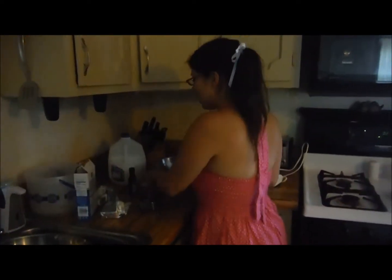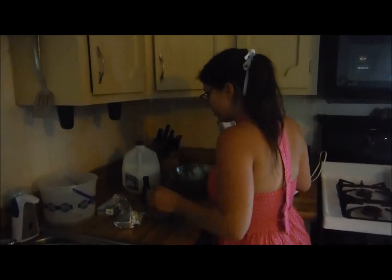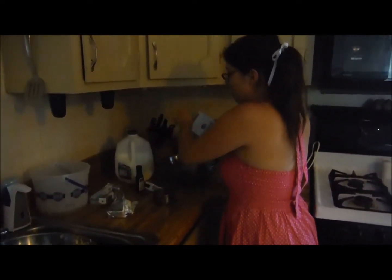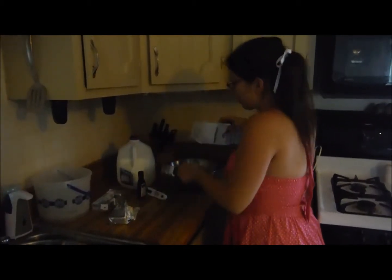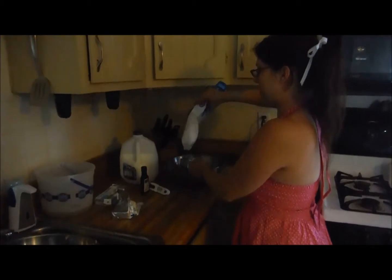Okay, so my cinnamon rolls are almost done. I got 2 minutes, which gives me enough time to make frosting. All right, so this is what I can do. Powdered sugar, you can use any kind. Right now I just have a box. It says about a pound, so I'm just gonna do about 2 cups. Let's just start off with that.